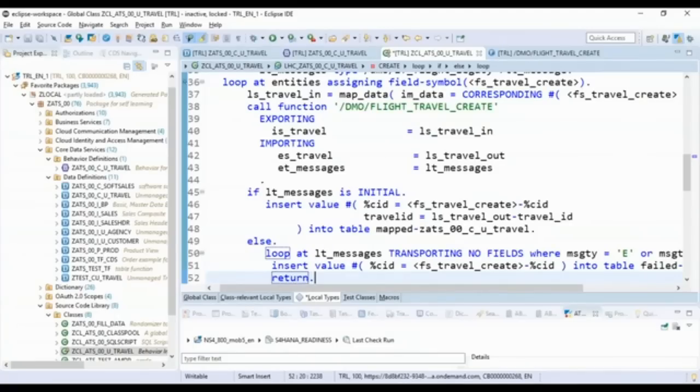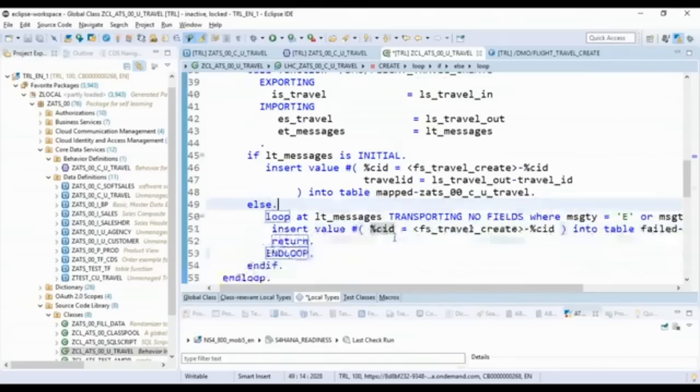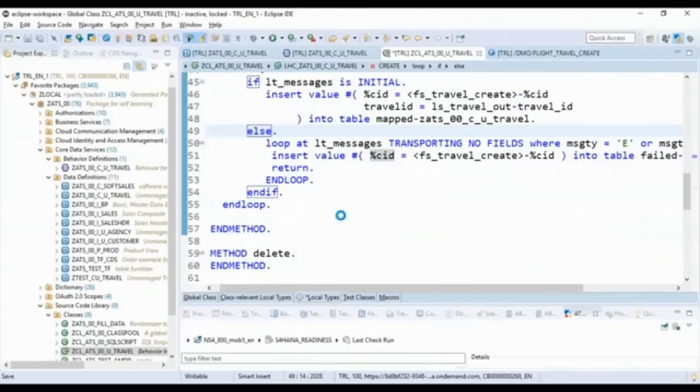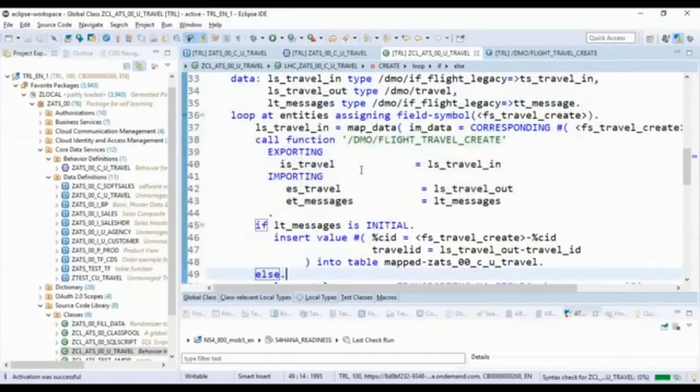Okay, now the user corrects the data and fires the save button again, and this content ID won't change. It remains the same, because it is kind of a transaction ID which remains in the buffer as long as the transaction is not completed. Okay, in the transaction buffer. That's why it's called content ID. I'm going to save this and activate, and let's expect something to happen, either a dump or at least it should run. Let me try.